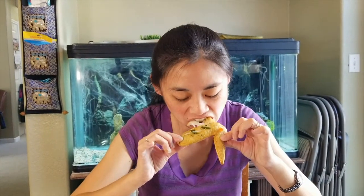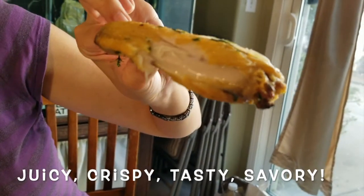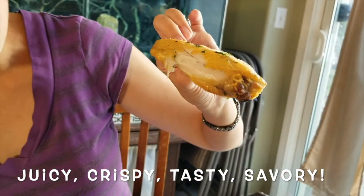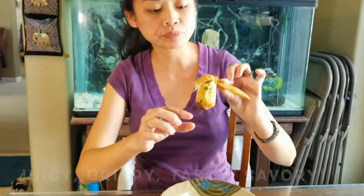Okay, smile for the camera, babe. Wow. Is it still hot? Mm-hmm. Oh my goodness, it's so juicy. Look at that. Whoa, still juicy. Yet it was crispy, right? You saw how crispy it was when I took it out of the fry. Nice and crispy and still so juicy. It's dripping with juice. Yep, and the flavor is really good.